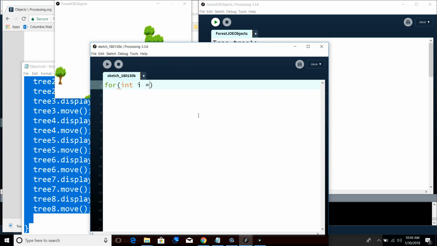Okay, so int i equals 0, comma, i less than 1,000 because I want to make 1,000 trees, comma, i plus plus. So we're going to increment by 1.